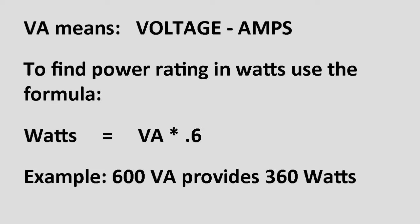And the other thing you have to worry about with a cheap UPS is just simply the amount of power that it has. Usually the cheap UPSs are rated in VA. I don't know why they rate them in VA. It's annoying. It's confusing. But just remember this. If you want to go from VA to watts, to be safe, just multiply by 0.6. So if the VA is 600, multiply that by 0.6, that's 360. Usually you can get about 360 watts out of a 600 VA system.